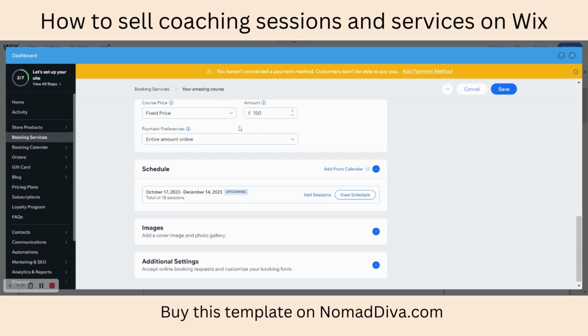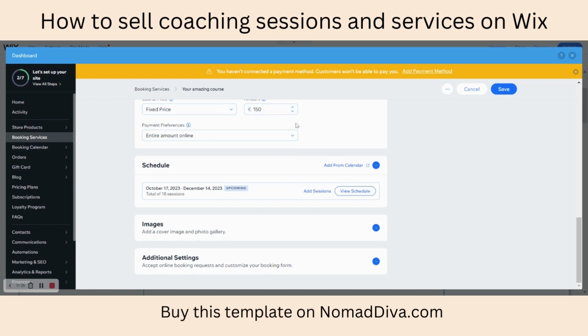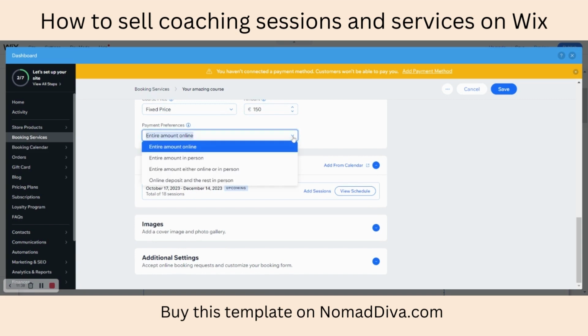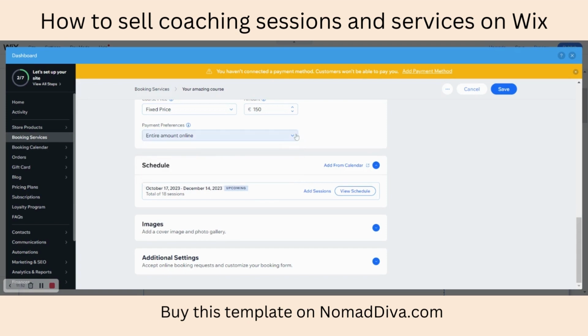However, it's always good to have a price on the website, so you add this here. You can also choose how you want to accept the payment. You can accept it online or in person, or both, or partially online and partially in person, which is very convenient. You can be flexible with your payment options.